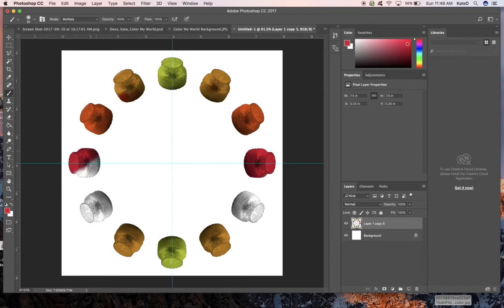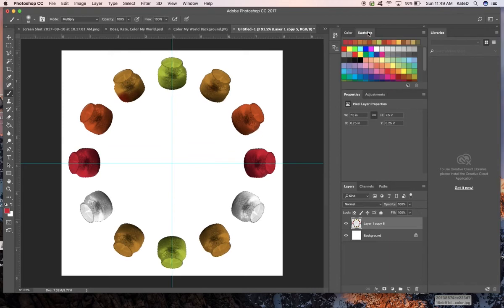So if you forgot to use each part of the hue as you went along, you can go to your swatches and then you'll see the recently used colors. So I can find that sort of yellow-orange that I was using, or that orange that I was using just recently, and add it back in. Okay, so I'm really happy with this gradient.